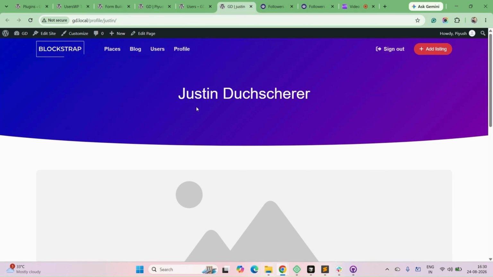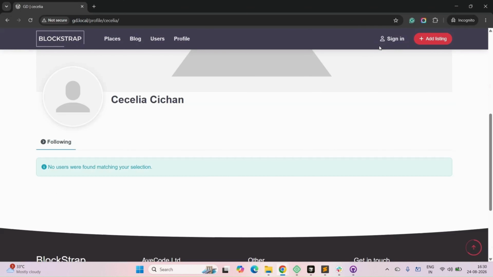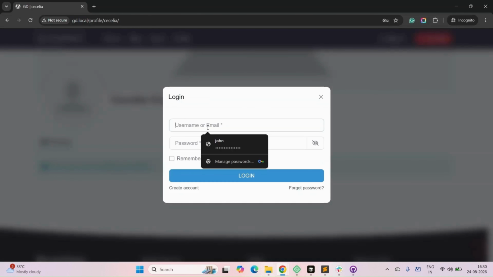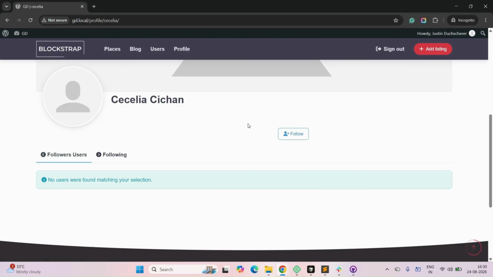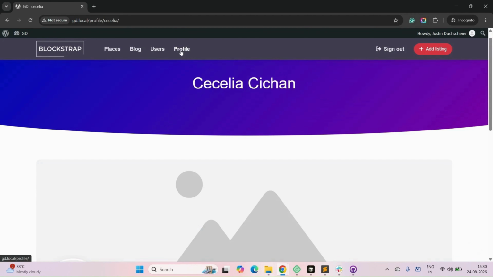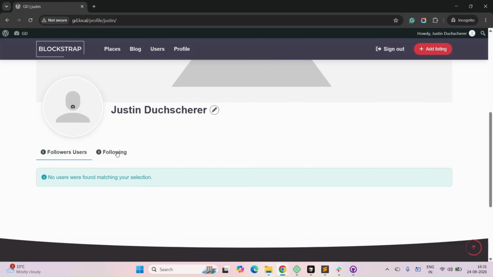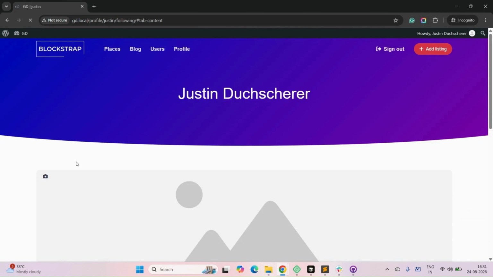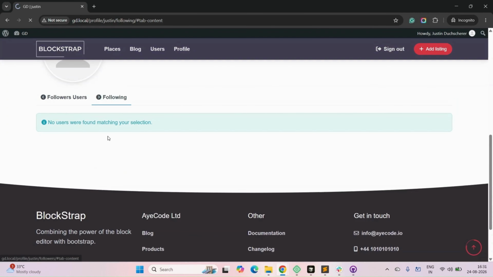We will log in as this user and follow another user. Now we went to sign in, then added the password for Justin, clicked on login. Now we are logged in as the user Justin, and we are going to Justin's profile to take a look. Currently, Justin has neither followed anyone nor has anyone followed him.